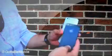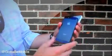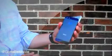Mock-up. If you're looking at upgrading this year, you're probably going to be buying an iPhone 6, which is going to come with a larger screen and a new design. And if you bought your last iPhone 2 years ago, you probably have the iPhone 5. This is very similar in looks to the iPhone 5S, but we don't have the same Touch ID sensor and things like that.